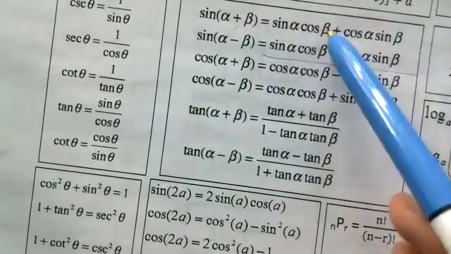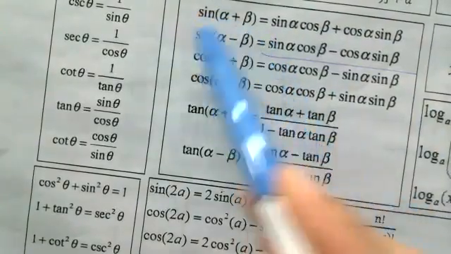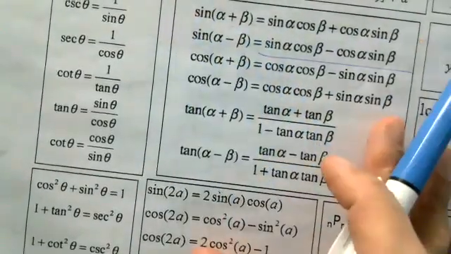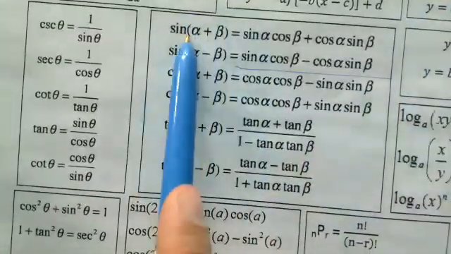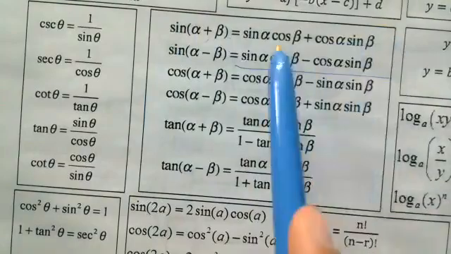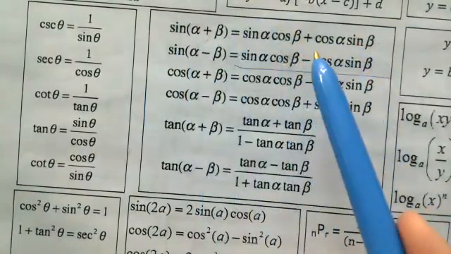Now, where are these angles coming from on the other side? From here, right? It's the same thing, A and B, alpha, beta. Make sense? Now, sometimes you have to work from the left-hand side to the right-hand side. Sometimes you have to go from the right-hand side to the left-hand side. It depends on the question, depending on the needs.